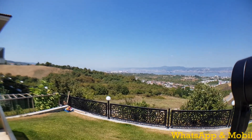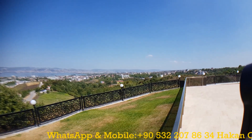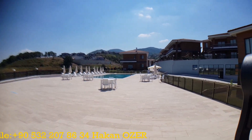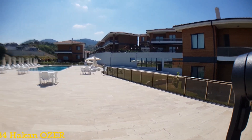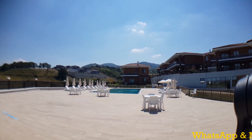As you see on the video, all around us is surrounded by the beautiful green nature of the region. And look at that beautiful view. I want to show the general situation of the compound. As you can see, there are really luxury villas available inside the compound. And we also have social facilities inside the compound.